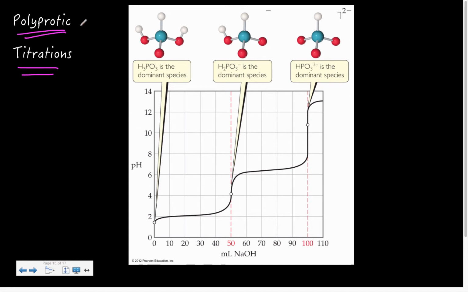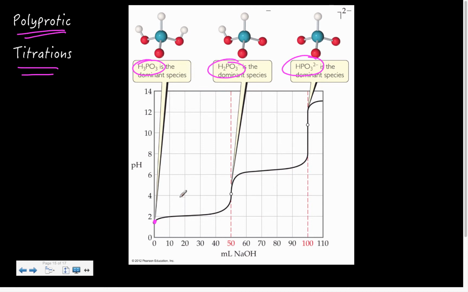So polyprotic, H3PO3 is our example here. Polyprotic just means that we're going to have multiple protons that we're going to take off. If we start off with H3PO3 and then we add some base, we reach an equivalence point, where the amount of titrant equals the amount of analyte. But here, my analyte H3PO3, then we make H2PO3. And then, as we keep adding base, we can take off another proton and end up with HPO3. Does that make sense?